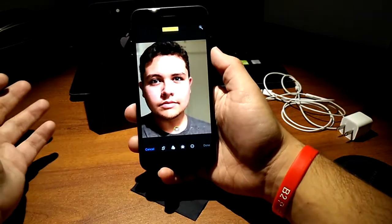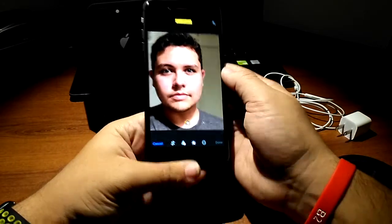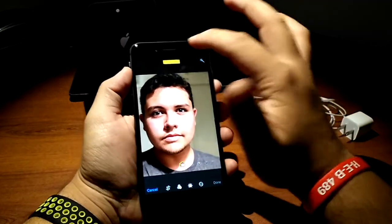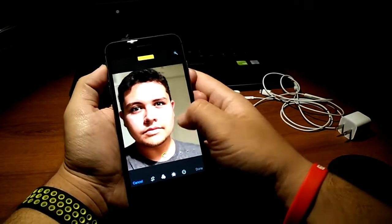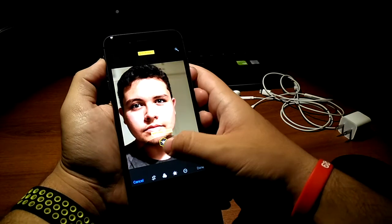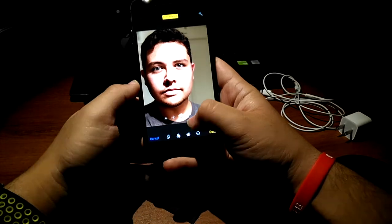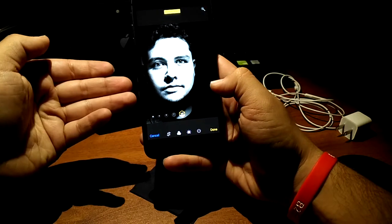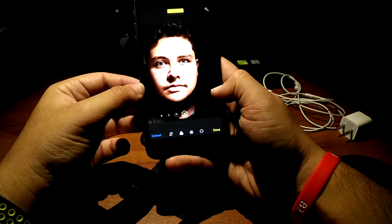Picture of me. I know I'm good looking, whatever. Anyways, this is a portrait shot I did take with the back facing camera. So I was in front of a mirror and I took it like that. So again, you can't take portrait shots with the selfie camera like you can on the iPhone 10, but you still have it on your phone. So that's just regular, and then you can come back and edit the picture after you've taken it, so that you can go into natural light, the contour light. I skipped one, but I'll get back to that one. This nice black and white one, and then this other one.